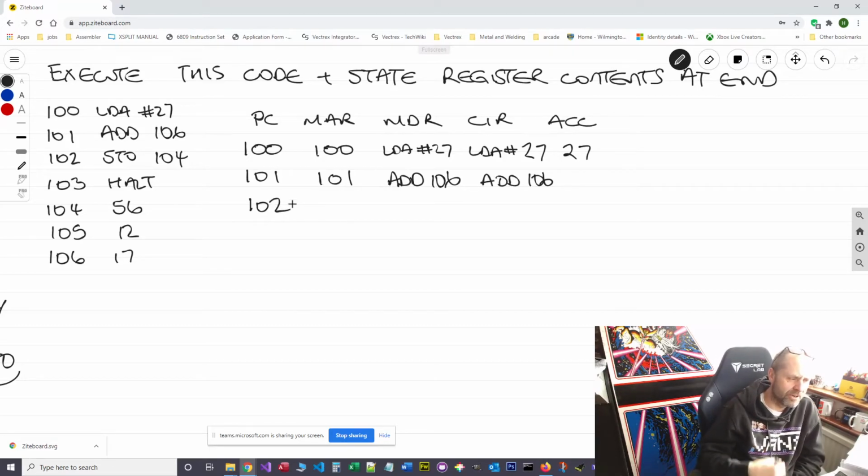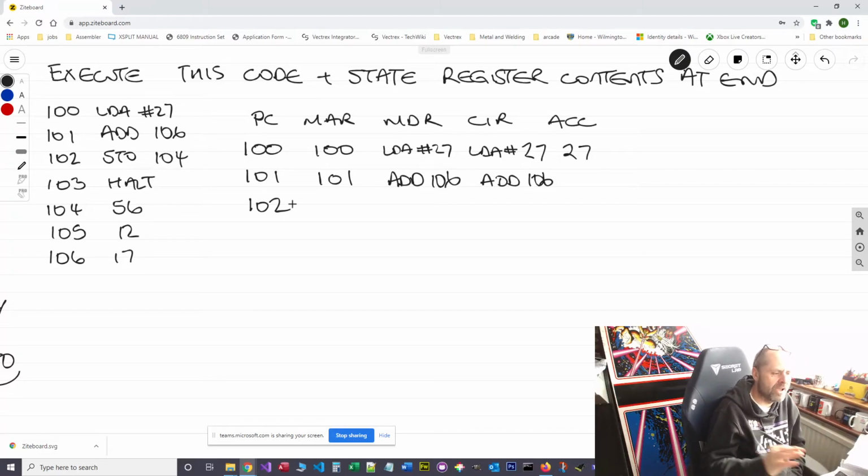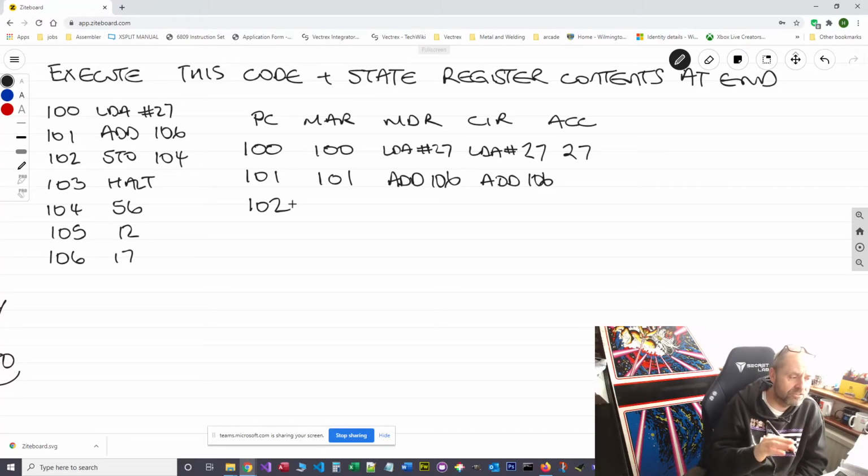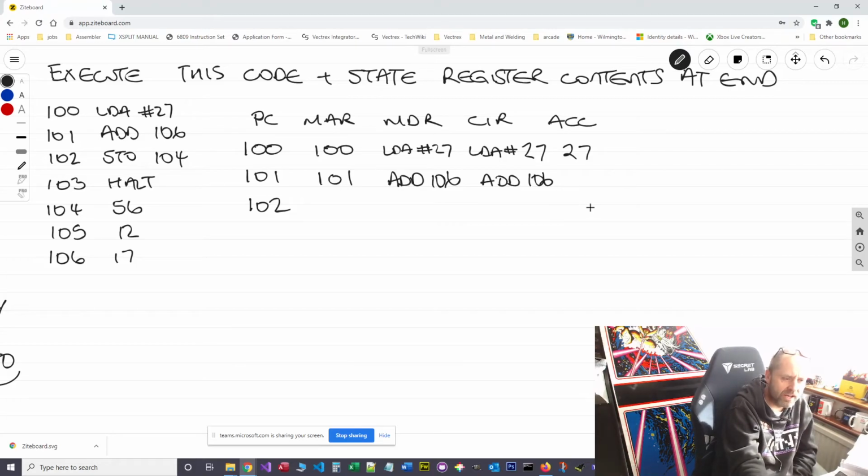It's an add instruction. So I've got to pass control over to the arithmetic and logic unit, but I can't do that until I've got the data that I want to give it to add. So I look at my addressing mode, and my addressing mode said it's direct addressing. 106 is the address of my data. So I've actually got to fetch some data. In order to do that, I've got to copy the operand to the memory address register because I want to select memory location 106. As soon as I've selected it, the control unit can issue a fetch. So I'm fetching data now. That will arrive at the MDR.